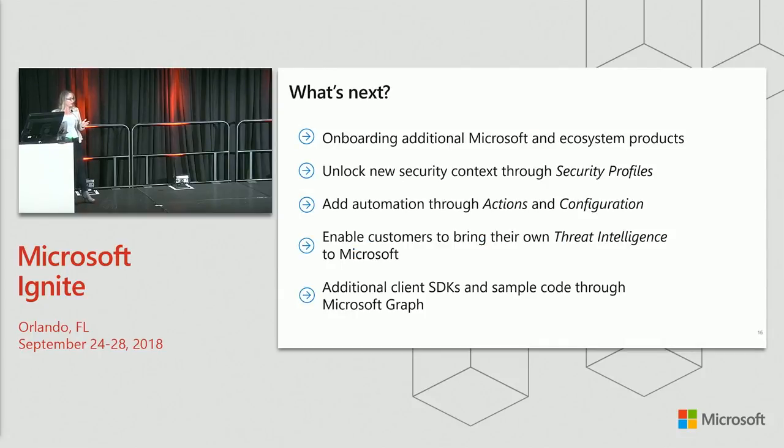So I want to talk a little bit about what's next on the roadmap. I mentioned that we will continue to onboard additional Microsoft products and services, but also those from our ecosystem partners. So we have the 5 that we announced today, but lots and lots of additional providers are in the pipeline. We're investing significantly there. We think it's a critical part of the Graph Security API value prop to extend that connectivity, not only across Microsoft services, but those partners that we know you rely on as well. Security is a big job, and we know you won't be doing it only with Microsoft technology. So super, super critical. Lots of focus on building out that ecosystem of providers to the graph.